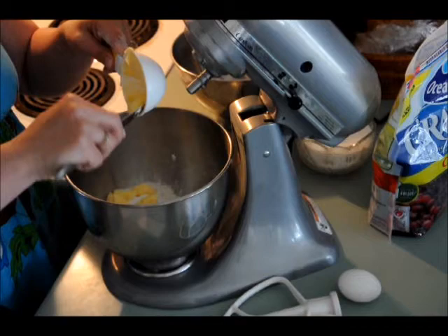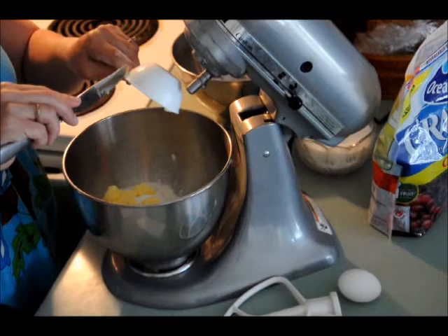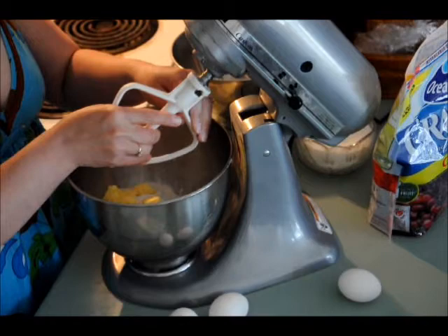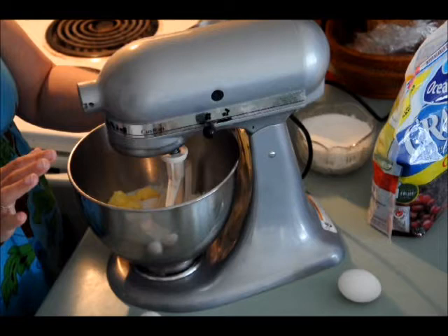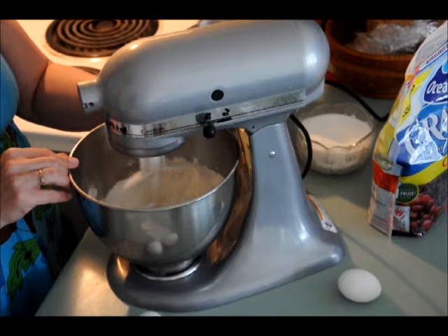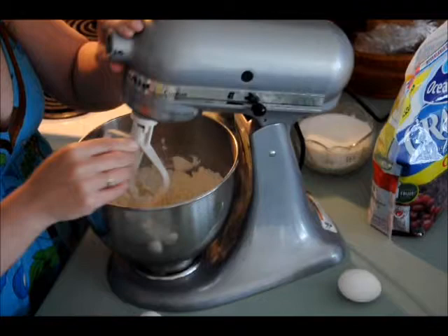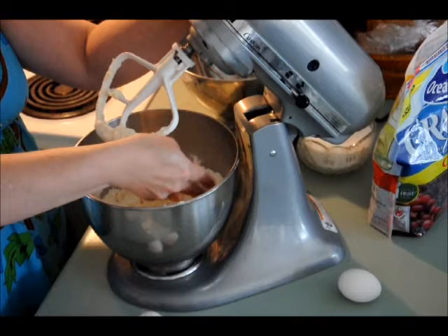Lots of people say that scones should only be made with real butter or shortening or butter-flavored Crisco. But it's fine with margarine — like absolutely fine. Just like pastry or making biscuits, you just want to crumble up the butter. You don't want to completely incorporate it; you want it in little bitty chunks. I'm just going to mix it for a minute. What I'm looking for is the big chunks to break up into finer chunks. About 30 seconds and we're done. What we want is for it to be very crumbly — you can still see the little bits of butter. And that's what helps the biscuit rise.